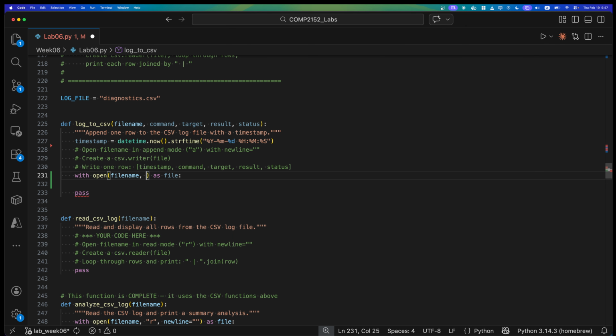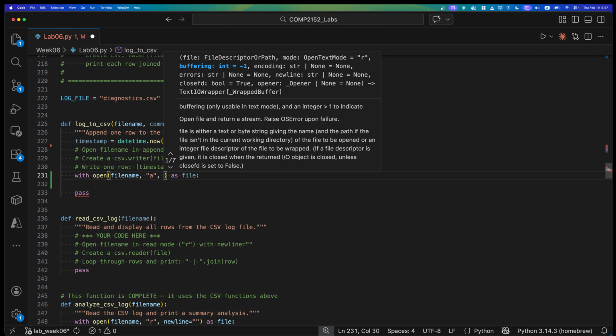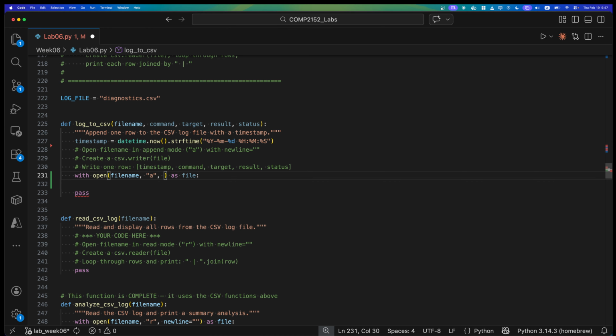We need to specify the access. This is writing to that file, but appending to the end of the file. So A, and the delimiter or the identifier for the new line. So nothing for the new line. Perfect.